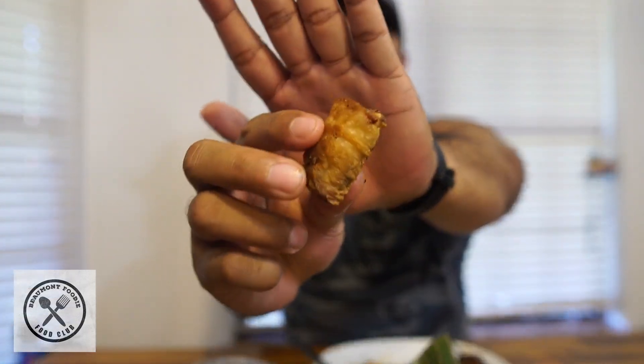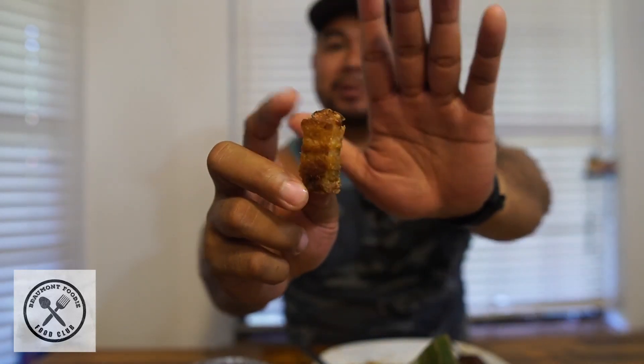One last thing to taste is going to be the pork belly right there. You guys should see the nice pork belly — got a lot of fat, got some meat on there, got the crispy skin. And you're going to dip it in the Mamacita's sauce. Mmm. You can never go wrong with crispy pork belly. Let's give it one more taste — this is a little fattier piece. It just goes so well with Mamacita's sauce. It's actually called a multi-purpose sauce, but Filipinos always eat it with their pork. You follow it up with the fried rice — perfect, perfect meal.